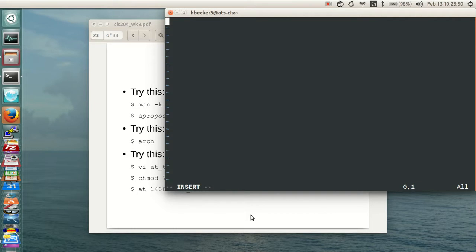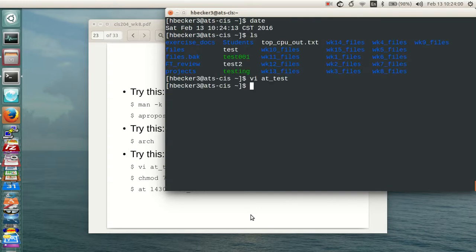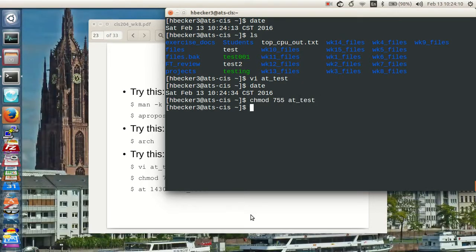Okay, a, shebang, /bin/bash, escape, o, ls -l, escape, ZZ. There we go. Let's do a date again. Let's do this, chmod 755 at_test.